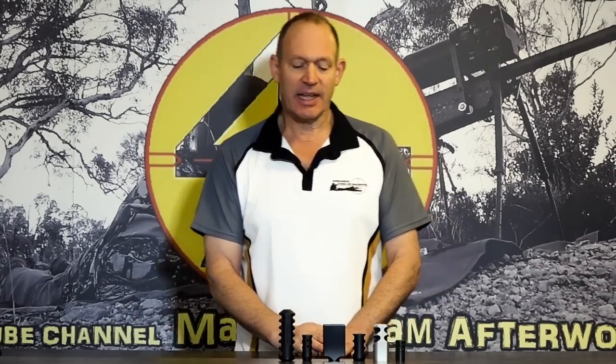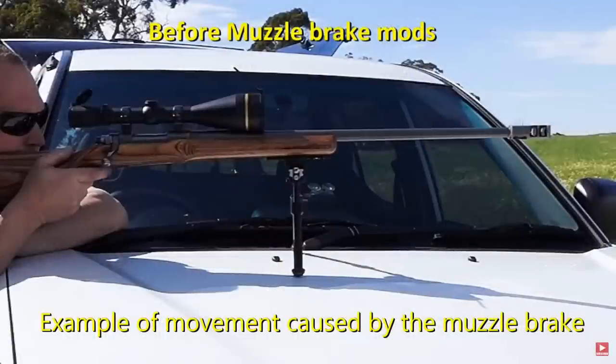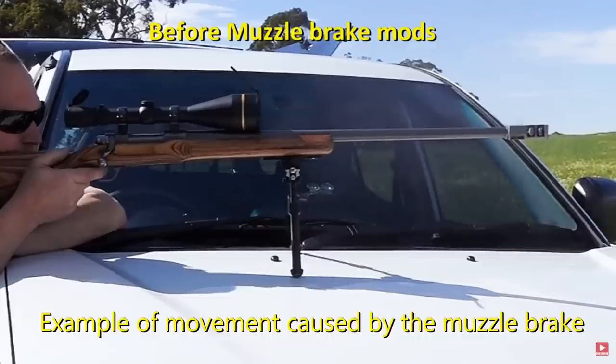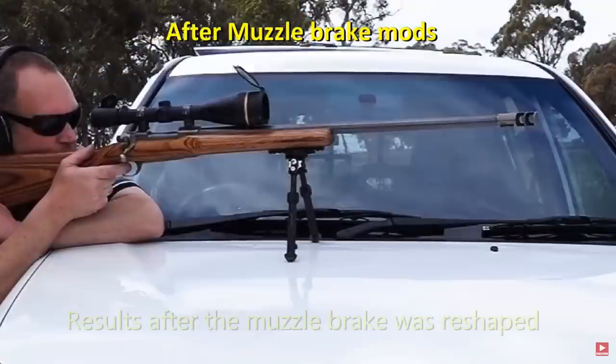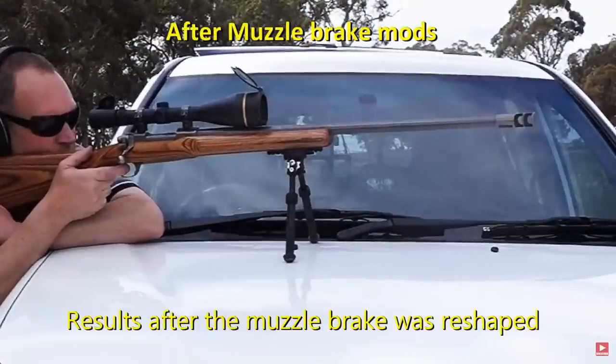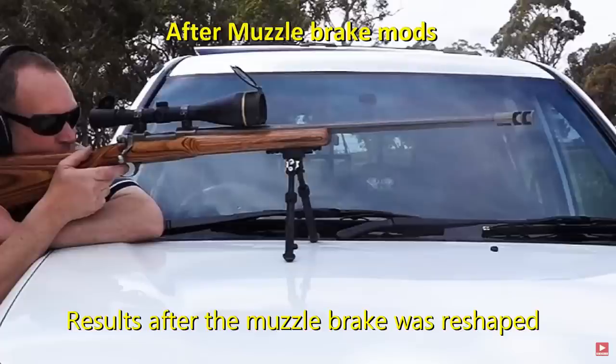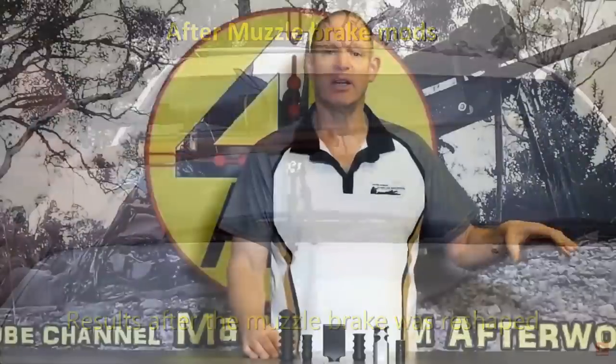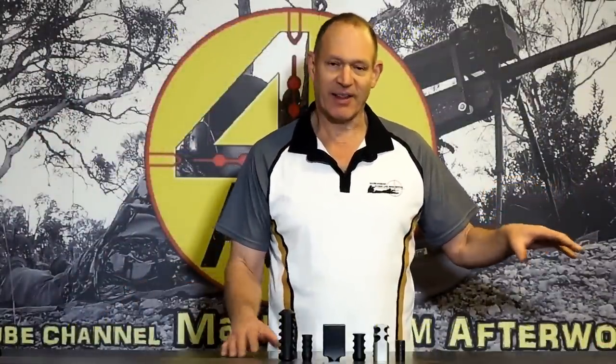The next thing is that muzzle brakes, depending on how they're designed, can affect what the tip of the barrel or the muzzle actually does. They can make the barrel move and make the rifle move in different fashions because they're dealing with the air coming out in front of the projectile. When the projectile first starts to operate, that air in front of it is pushing at thousands of feet per second against the brake — causing a tiny movement in the muzzle end of the rifle, or the whole rifle, prior to the bullet releasing. So that can affect things.